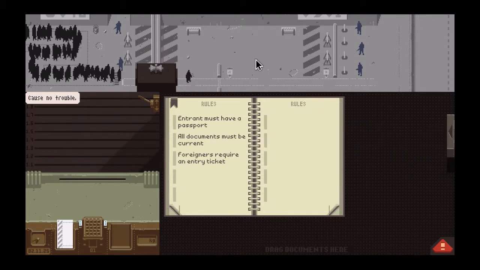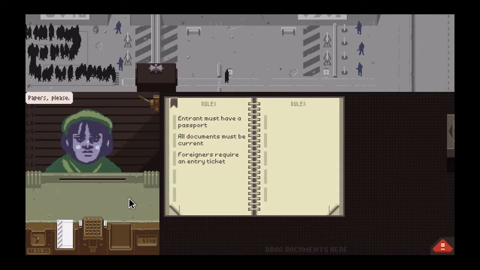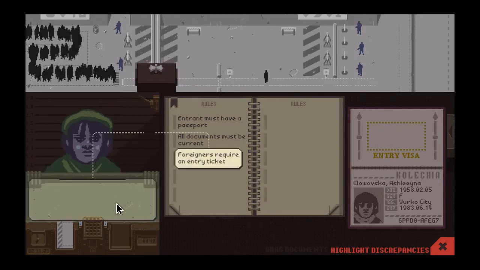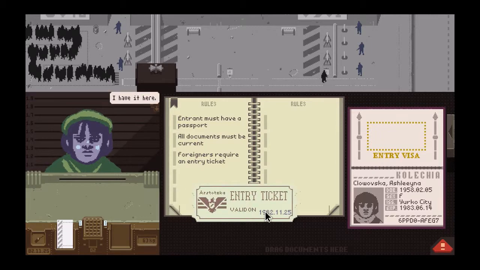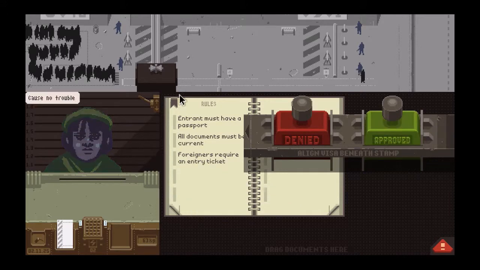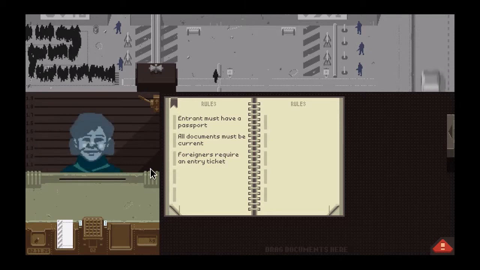So he gets his documents back and he goes through. Now let's see, what about the second person? See, now they haven't presented an entry ticket. So we can highlight that by clicking the relevant rule and the empty desk. And then she does hand over her ticket, which is really annoying, because why didn't she just hand it over in the first place? Oh well. But that saves me a citation, you see.